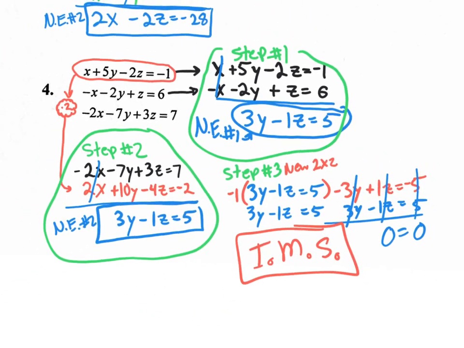So that was a special case right there, number 4, which you could use on your 4th tab of your flip chart. And again, just to reiterate, the other special case would be when you're working on a problem and maybe not everything cancels out and you don't end up with 0 equals 0. Maybe you end up with 0 equals 5. Then you would say no solution.